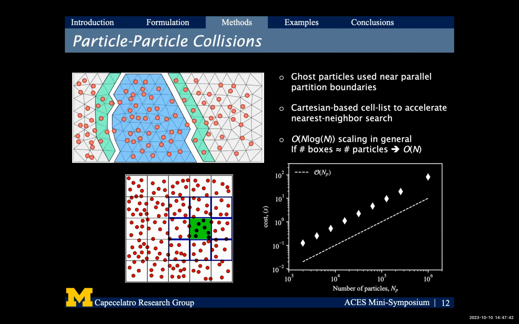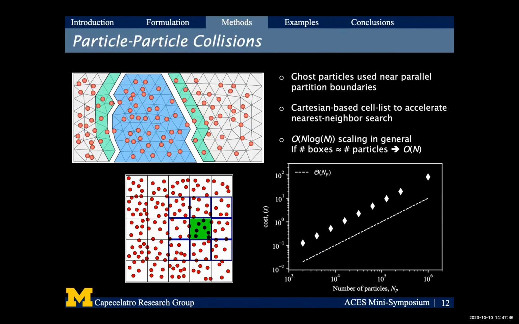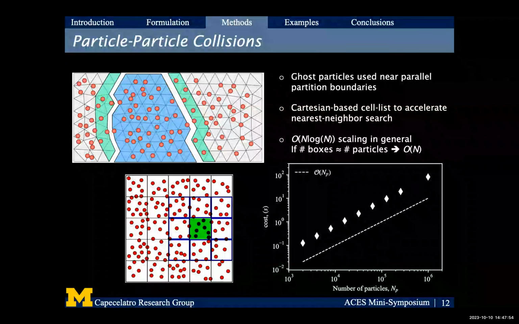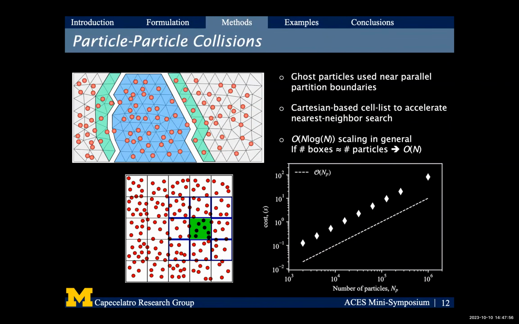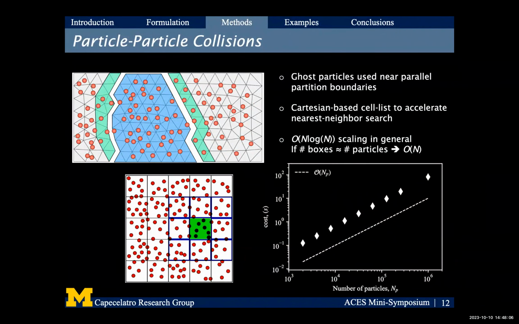So I just want to show a couple things that Abhilash really figured out over the last year or so. When it comes to collisions, we make use of ghost particles with this unstructured mesh. We identify the mesh on nearby processors, so we can make use of ghost particles for communication, because one particle on one processor might have to collide or interact with a particle across that processor. We're using a Cartesian-based cell list for neighbor detection.